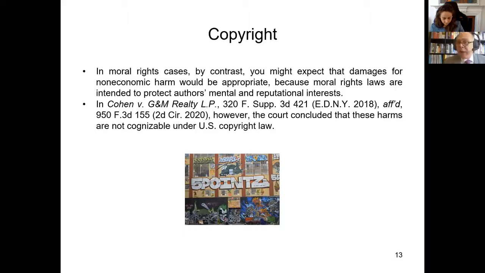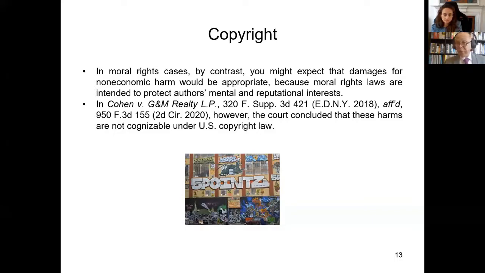But then at some point in time, the owner of the property decided that he wanted to develop the warehouses into condominiums, and so he was going to destroy the works of graffiti art. And so the artists filed suit under the Visual Artists' Rights Act, claiming that the destruction of these works of recognized stature would violate this federal statute. While the litigation was pending, the defendant actually had the buildings whitewashed, so the graffiti was destroyed even before they tore the buildings down. So anyway, the case then went to trial on whether or not the artists had a viable claim under the Visual Artists' Rights Act.